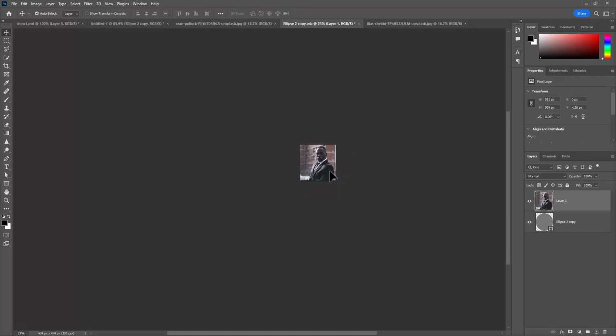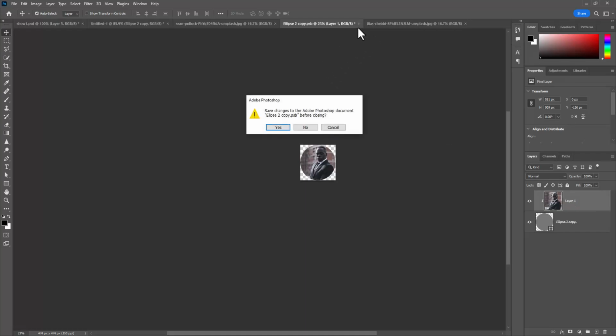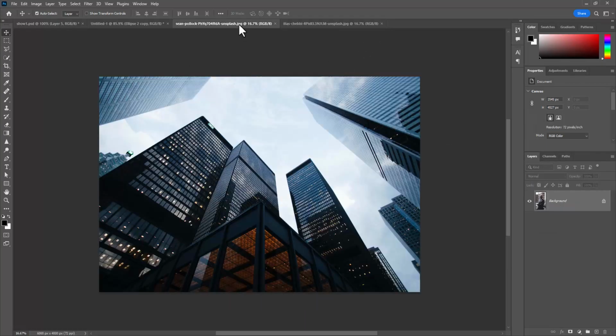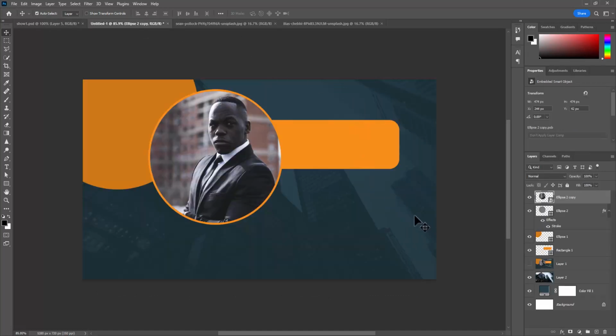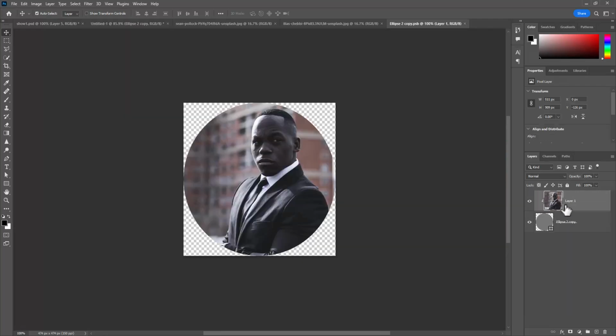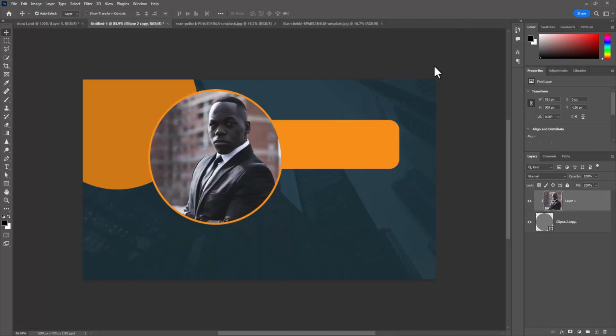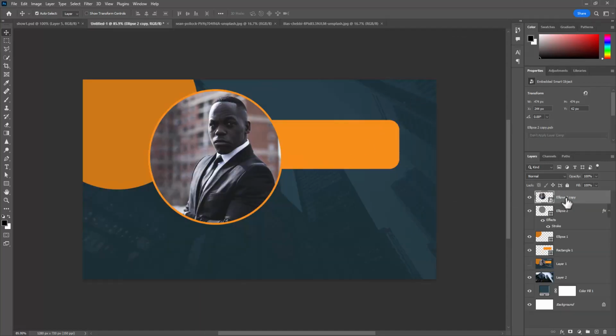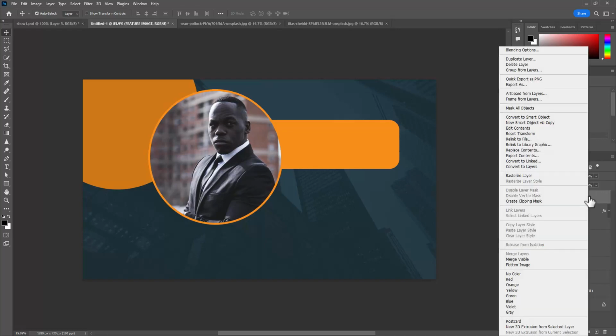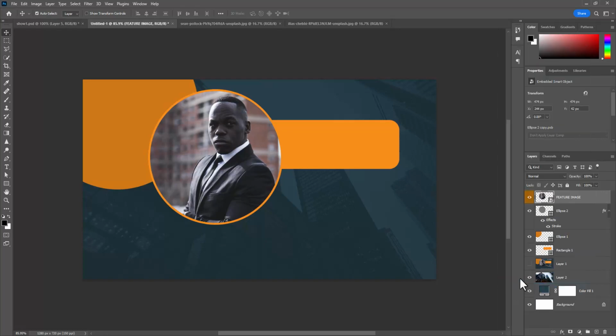We do that. And now you simply clip to the image, close it, save it. And there you go. Now anytime you want to change the image, you just simply double click, you replace the image here. All right? And that's going to help us with the template idea. And we're going to call this, we'll call it feature image. And to make it easier to find in our list here, we're going to change it to orange.